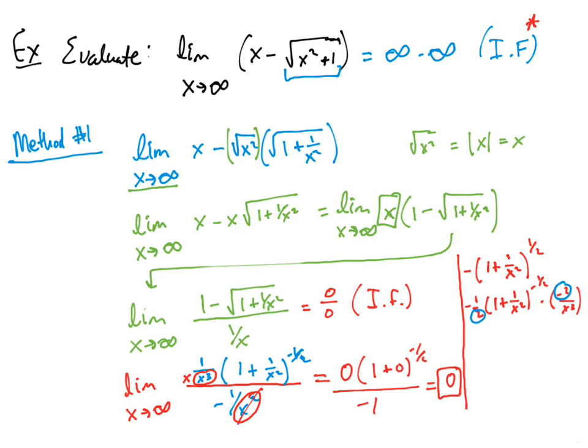By using this method, we've taken a difference, turned it into a product, which we then wrote as a quotient. And once we had the function written as a quotient, we could apply L'Hopital's rule. That's what we did here, by taking the derivative of the numerator and the denominator, and we end up with a limit equal to 0. Now let's do a second method, which is maybe a little more straightforward, and probably more in line with what we would have done when we were first working on limits.